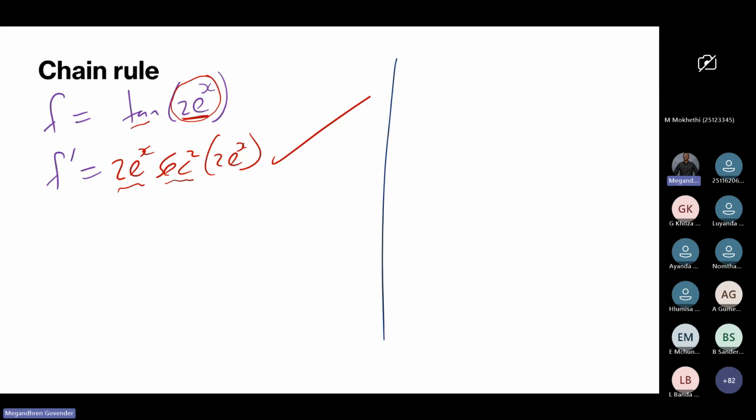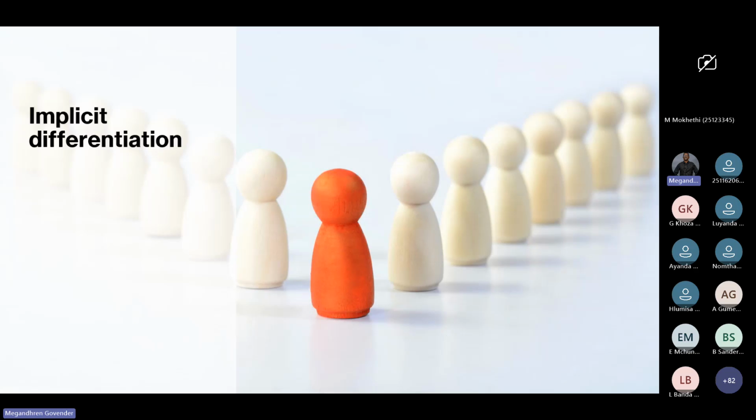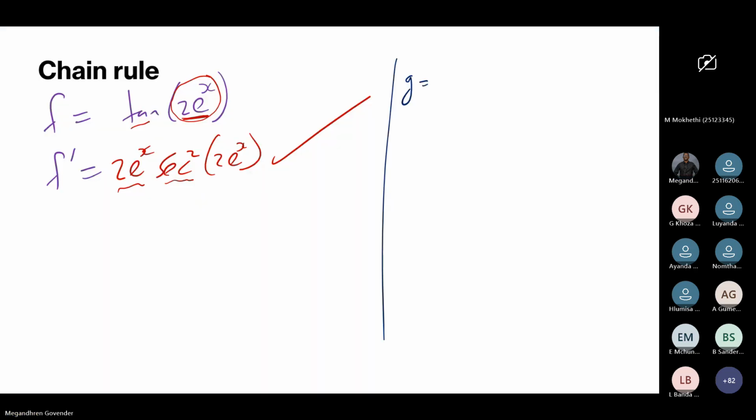I want the derivative of g of x equals, let's make it interesting now. Sine of cos of ln of x squared, just for fun, right? Give me g prime. If you got a piece of paper, write it down, and then we'll discuss the answer. I want sine of cos of ln x squared. Now these things they don't ask in the exams. I don't know why they don't ask these, because these are pretty good questions. But anyway, let's go for it.